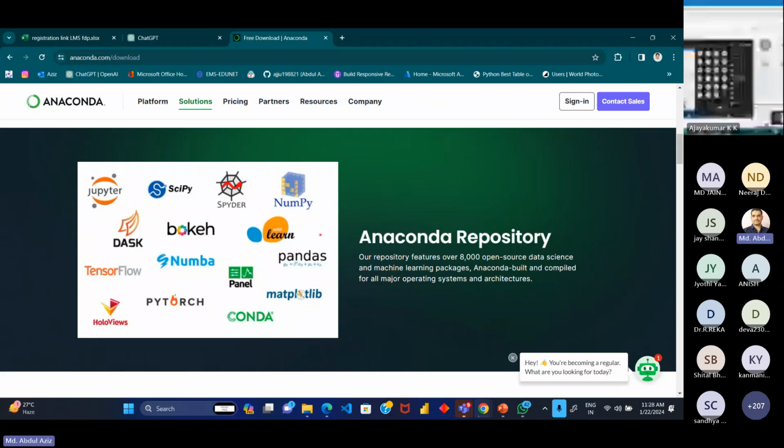To perform the machine learning algorithms, we will be using the sklearn package, the scikit-learn package. It also comes along with Anaconda. And for deep learning, we'll be using TensorFlow. Yes, it comes along with that as well, so no need to install it again if you install Anaconda in your system.